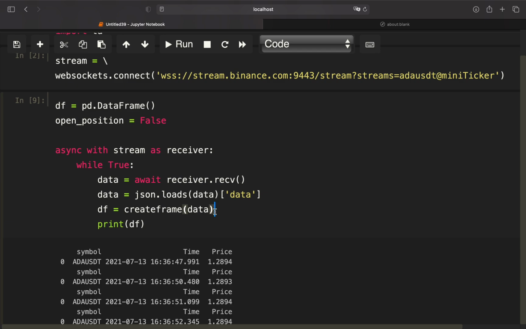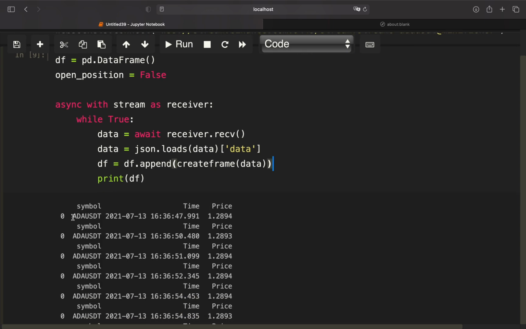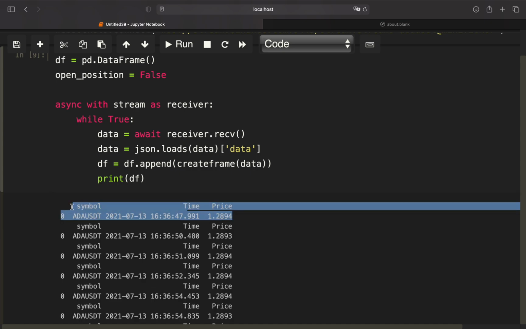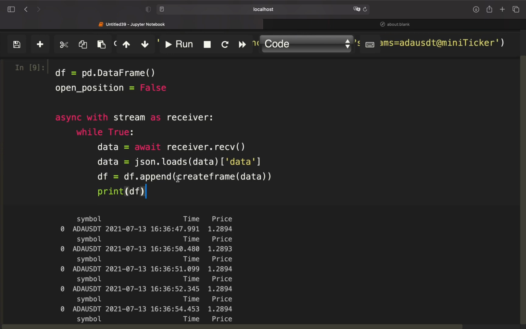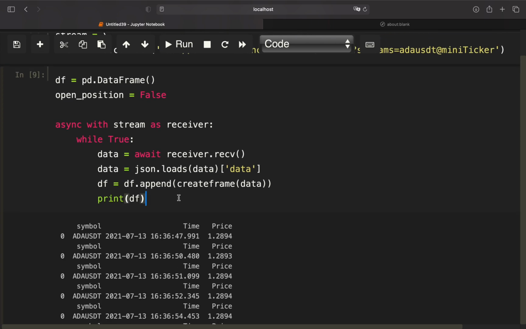And now instead of defining the data frame here like so, which I just did, I'm just using df append and then use this function. So as an explanation, you're just getting this row here appended to an empty data frame. So the first one is looking like that, second one is looking like that. Let me just show you. I think it's easiest to understand.